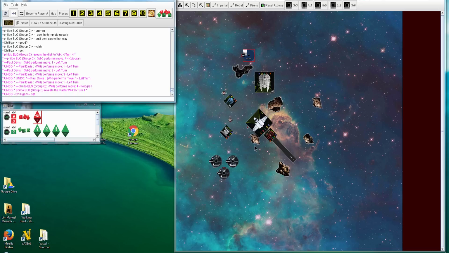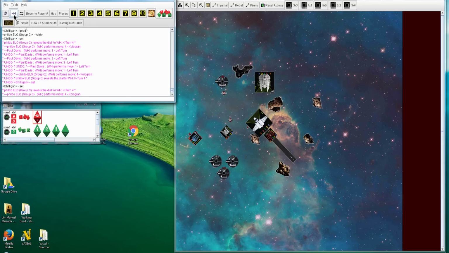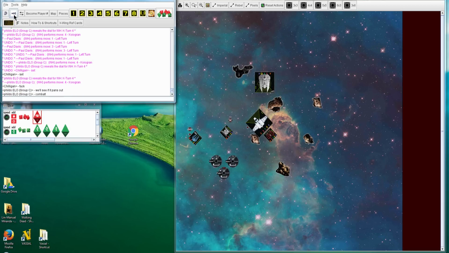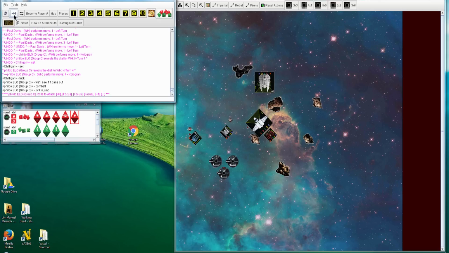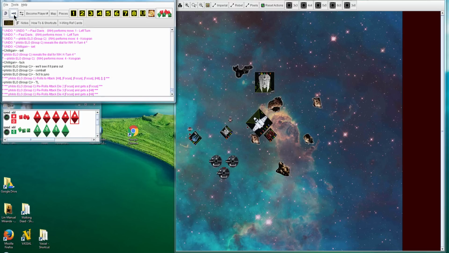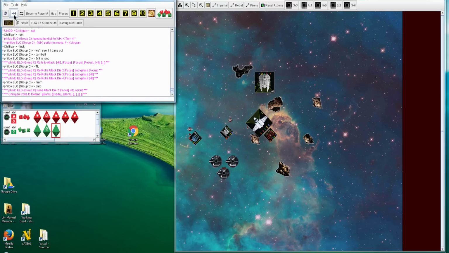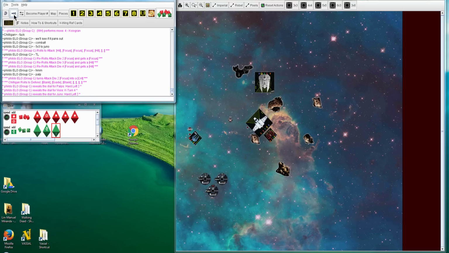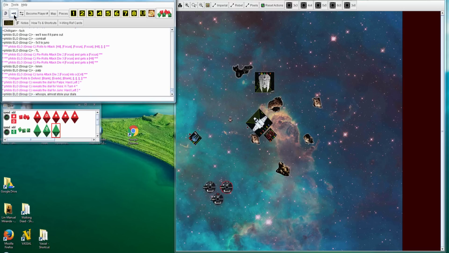Let's just go back. So that was a great barrel roll to block both options, but Phildo could see that coming and did a pretty good use of a 4K turn there, and Chilligan's not too happy. Okay, so he's going after Juno, who he has a target lock, rolls a lot of focuses, but hey, he's able to get 4 hits through there and Palpatine for a crit. And just like that, he is gone.